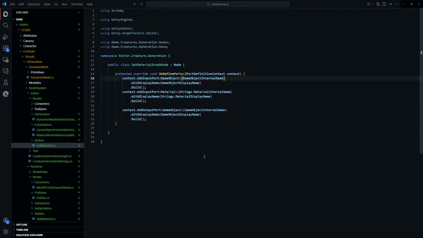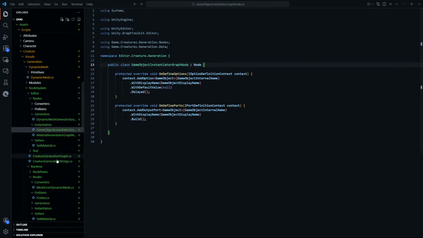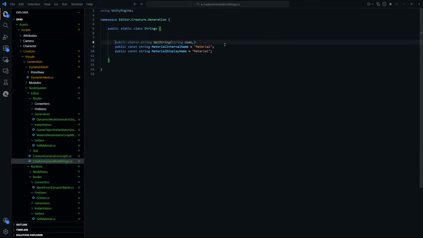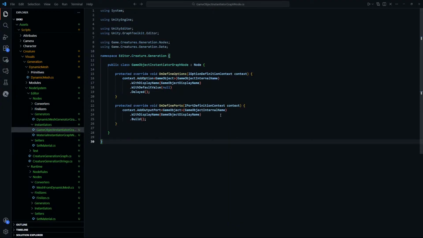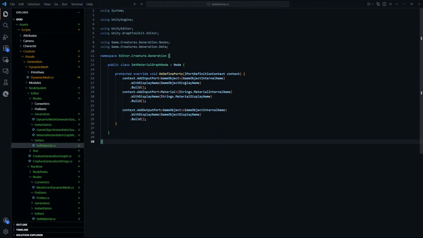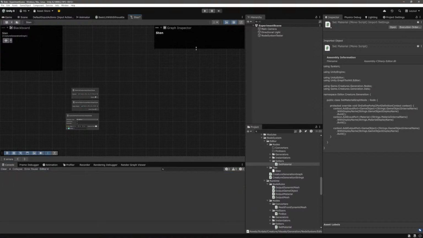Game object internal. Yeah, of course. Okay, so let's take this one and put it in this one. Great.